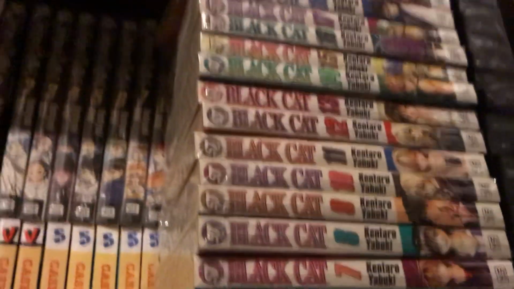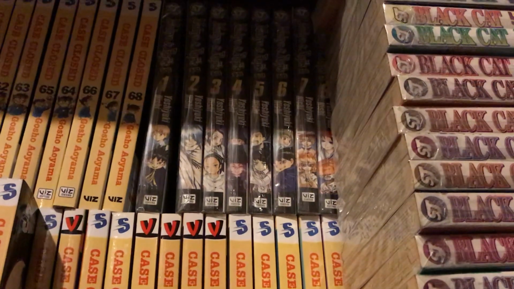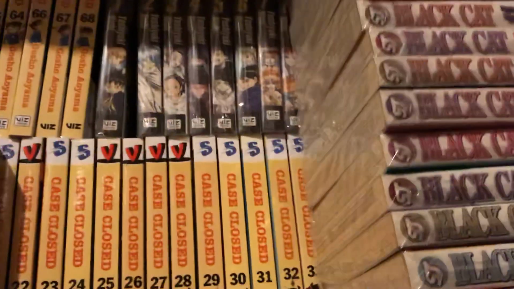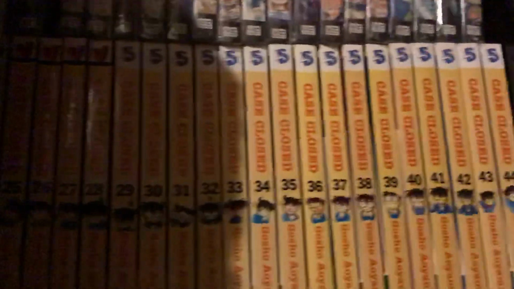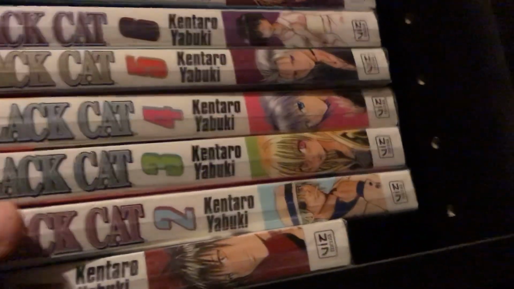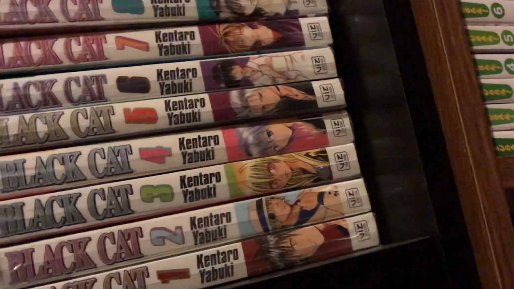Black Cat 1 through 20 up there. Moiro and Roji, Bureau of Supernatural Investigation. And that one goes up to 18. And then the rest of Case Closed. I have a lot of reading to do on Case Closed. There is no doubt about that. Alrighty. And now we're moving on up.